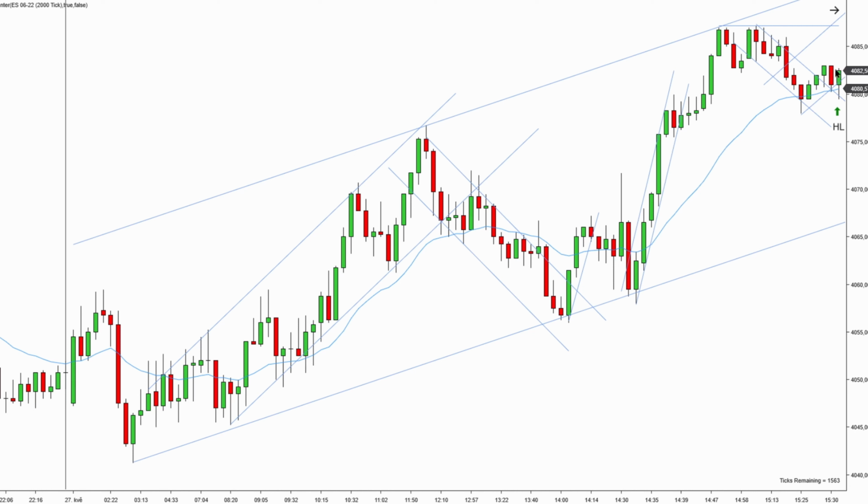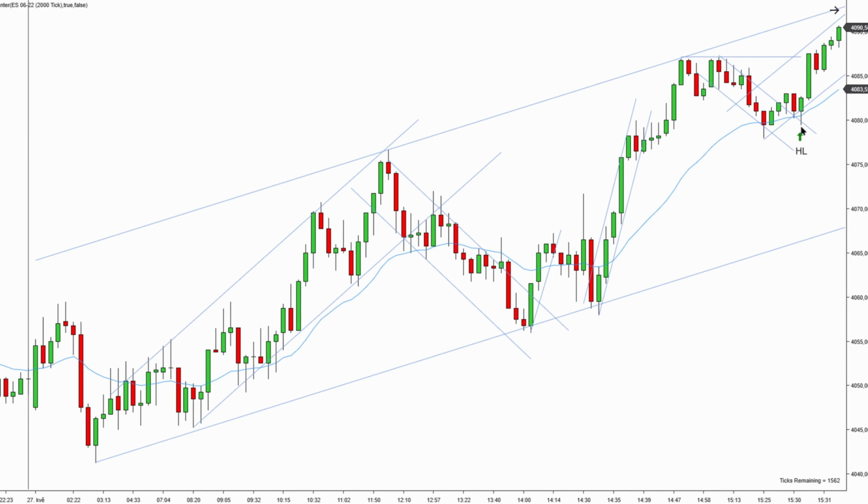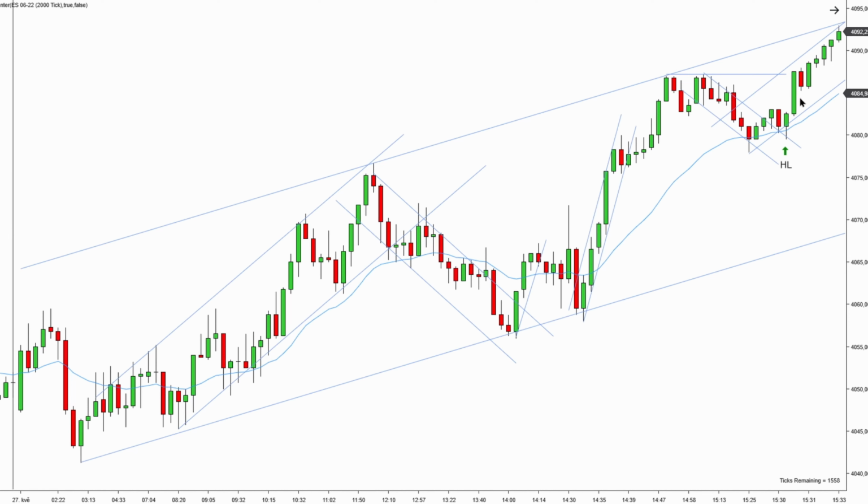So high-low confirmed two-legged pullback, great high probability setup. However, this formed exactly around the open, which you would have to react really quick. My limit order didn't get filled. So this is a great textbook high probability setup.